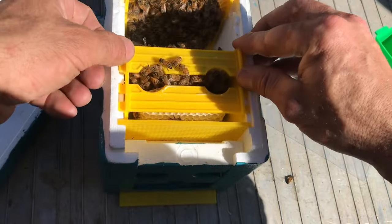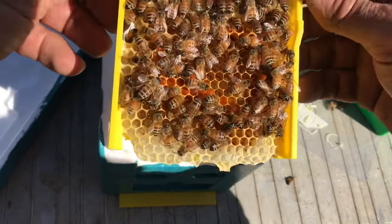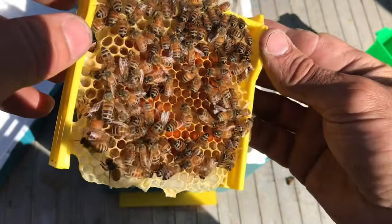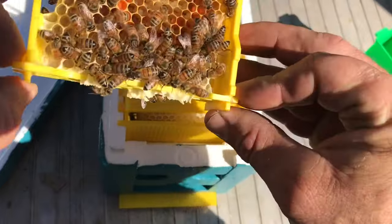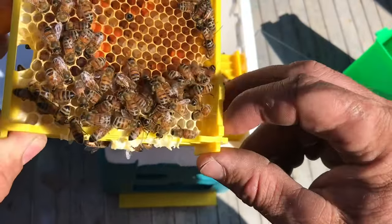Don't know what to do with that one. Look at this frame again, look at the pollen and that in there. Don't know if you can see with this sunshine, but just a beautiful set of eggs in those center cells there.